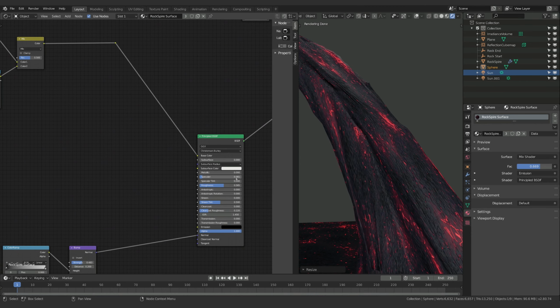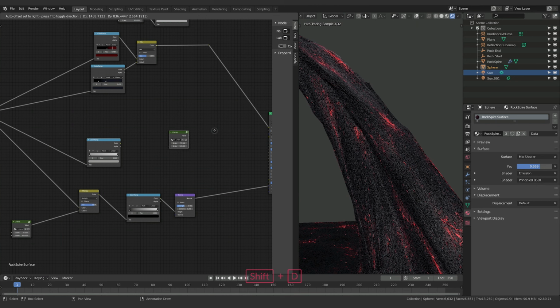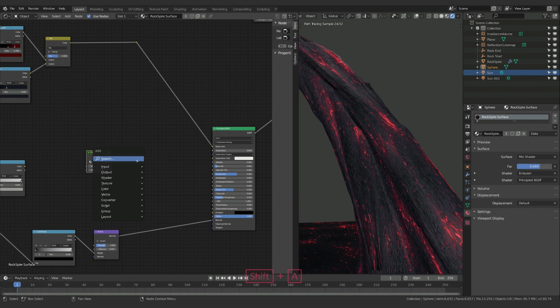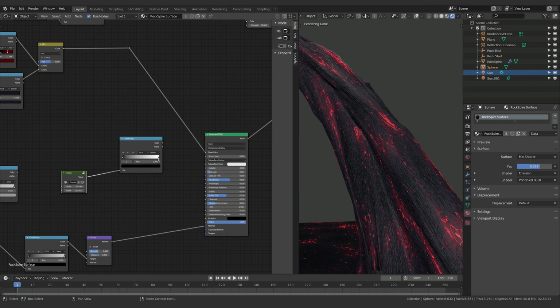So right now we've got a specular of 0.081, which is kind of like as high as we want to go. But we want to drop these areas down to black. So let's grab our cracks again, bring it over here. And I'm going to grab a color ramp, so converter, color ramp, and I'm going to input my value into here. And the brightest we want to go is 0.080986. So I'm going to copy that. So what we're going to do is we're going to put that value in here.